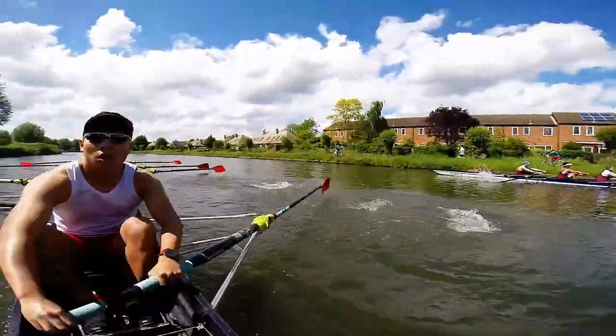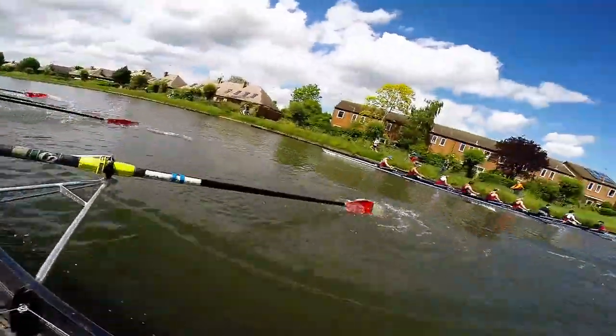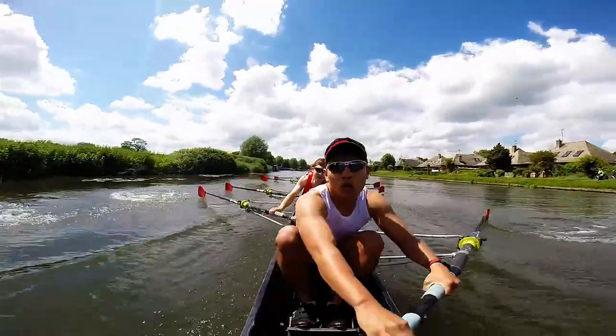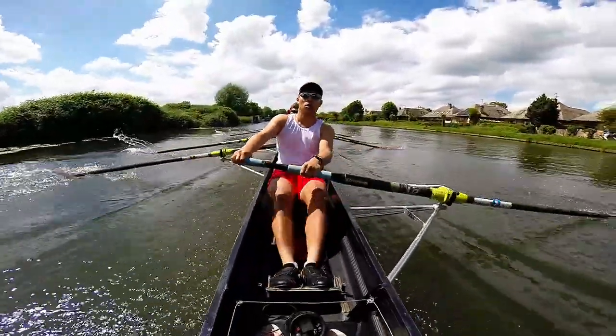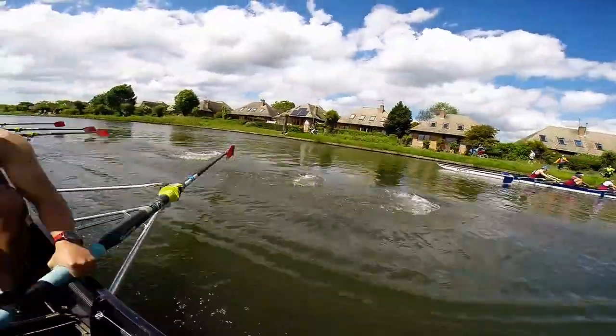Pushing off the bridge. You've got half a length on them. Let's keep it there boys. Let's push them further. Come on. Let's go. Okay boys, this is it. This is where we have to stay strong. We can't leave it now. Let's go, keep those catches sharp and squeeze the legs.